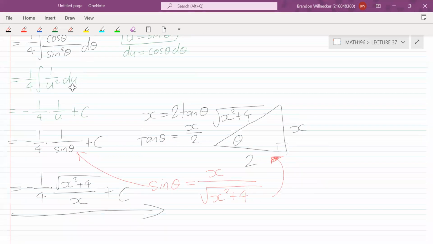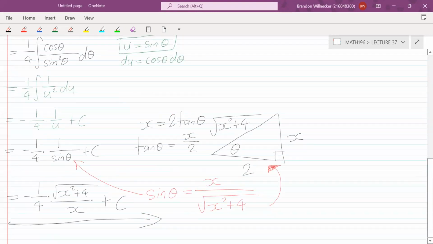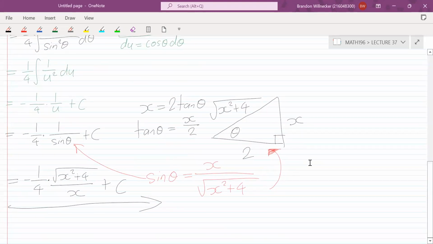Okay, so you see that in this middle step of solving the trig integral, we had to use a u substitution. So please keep in mind that you might be using all of your integration techniques. You could be using a u substitution. There might be an integration by parts somewhere here, or definitely a trig integral. But please keep in mind, you're going to be using all of your integration techniques. So it's not super straightforward, like you have to do one thing. There might be a couple things you have to do along the way.